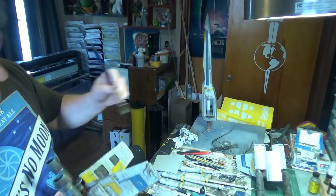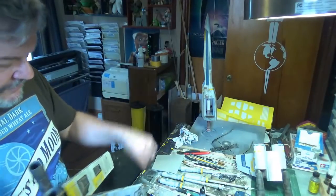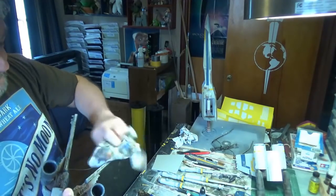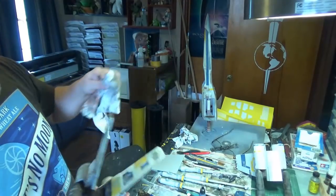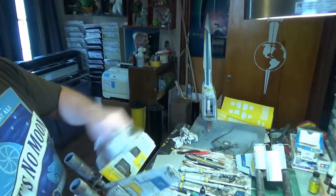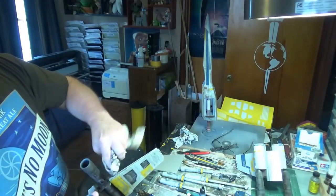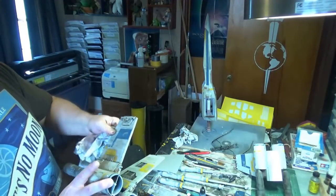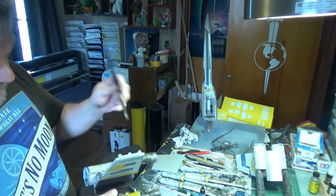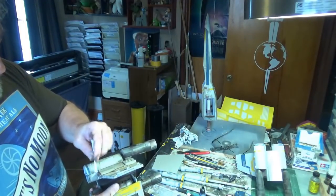What I really like about this method is that it is drawing out all of the panel lines, which is what I really wanted it to do. I wanted it to pull out all of the fine detail of the individual panel lines. Now, yes, you see me doing this, and that's not the direction of travel, but I'm trying to wipe down this detail that's inside the edge of the wing. But I am doing my bestest best to make sure that everything that I wipe, I am wiping with the direction of travel.